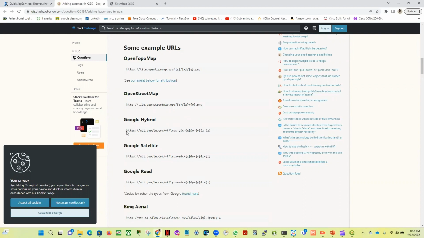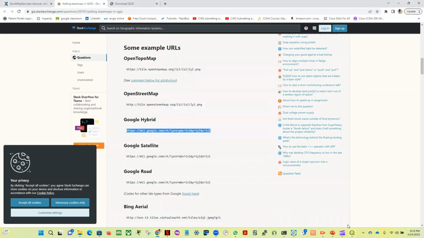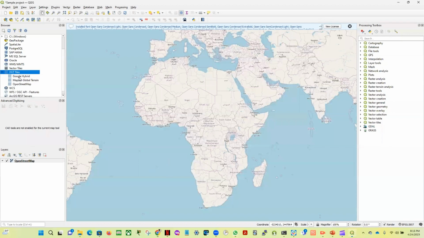We'll copy this URL, go back to QGIS and name it Google hybrid. Then put the URL here, Control V for paste and click OK. So now if we go there, we'll see a Google hybrid map.